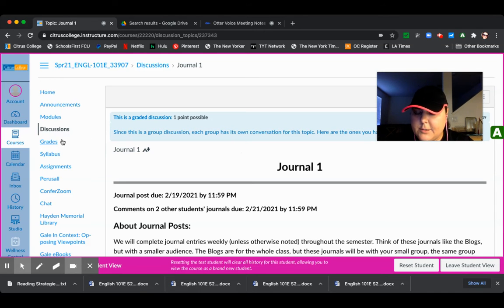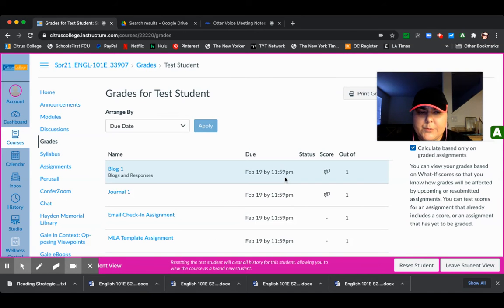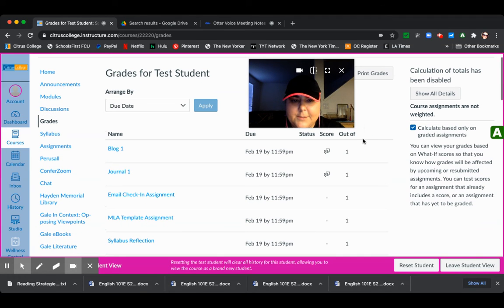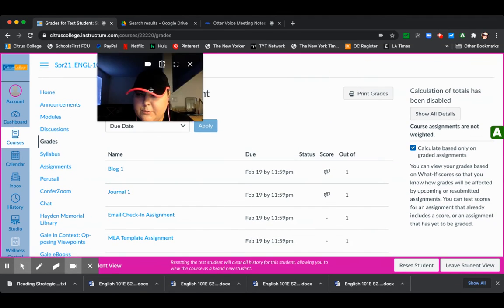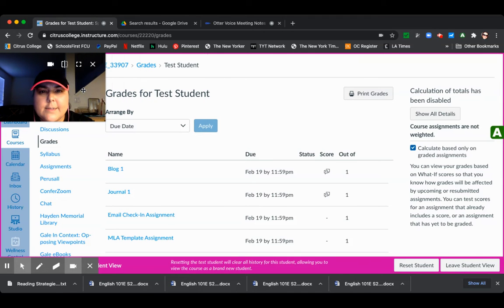The other tab that you're going to want to make sure you're checking frequently in this class is the grades. Okay, and you click on that, and it'll show you the status of your assignments. Okay, and once you read through my syllabus, you'll see I do a different grading system than a lot of other instructors you've worked with. I do contract grading, and basically I've eliminated points from this class. So everything is either complete or incomplete, and it needs to be done to certain standards. And if an assignment isn't done correctly, instead of you getting a 0, I'll just have you redo it. Okay, so you'll always have the opportunity to grow and to learn, and there's no punishments for late work, and there's no point penalties for late work because I got rid of points.